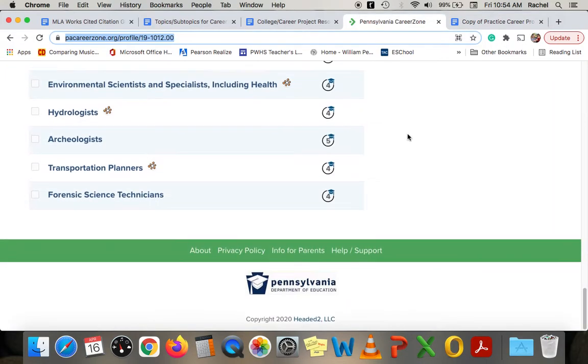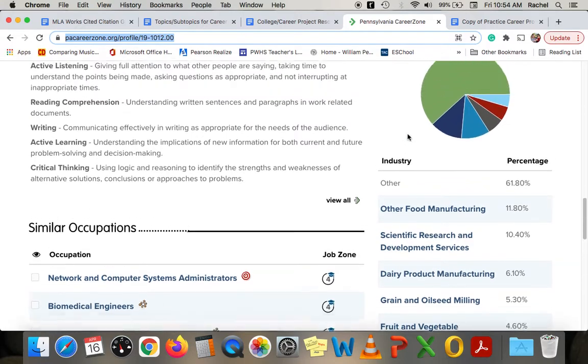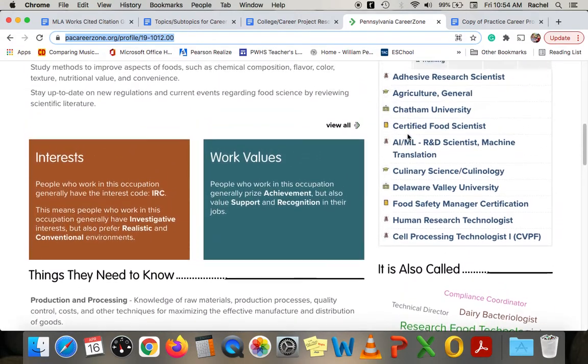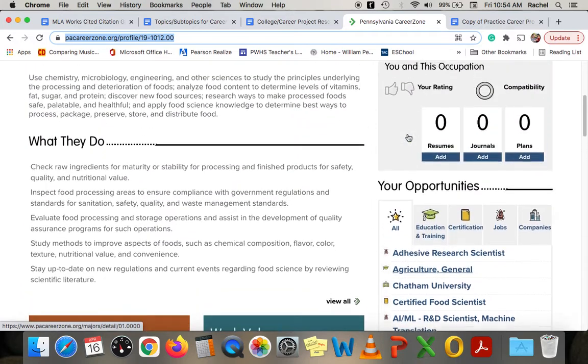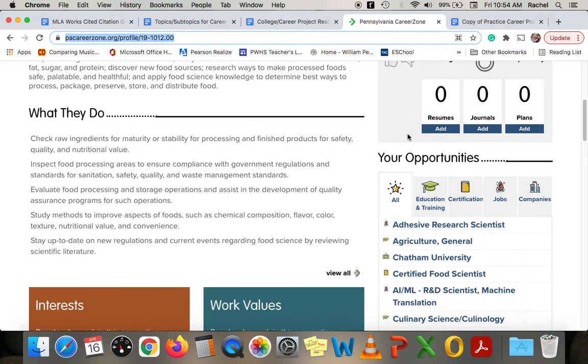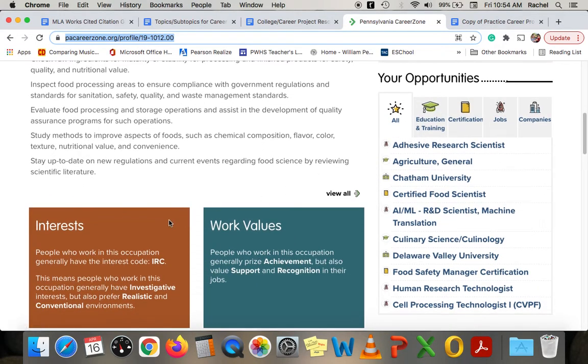So keeping in mind that the question is why I think this career would be a good one for me, I'm going to start kind of skimming for certain things, okay? Well, right here in these boxes, it says work values and interests. So right now, I'm going to copy the first half of this sentence.